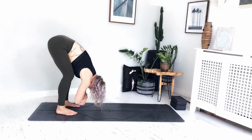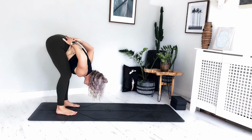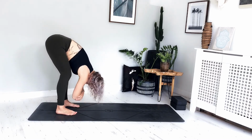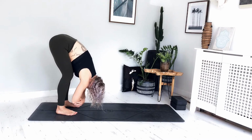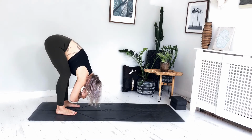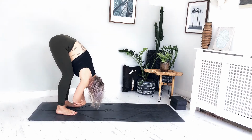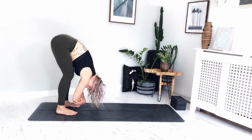So softening the knees, just letting the upper body completely hang heavy. So feeling all the tension releasing here from the lower back. Keep the knees nice and soft and just either sway the body from side to side. Maybe shifting backwards and forwards between the heels and the toes. Just trying to find as much length as you can in that spine. So let the weight completely come out of the upper body. Maybe nodding the head yes, shaking the head no, just to release.